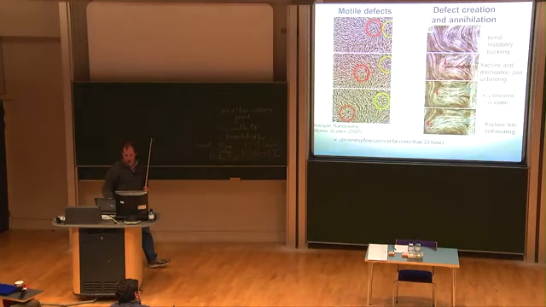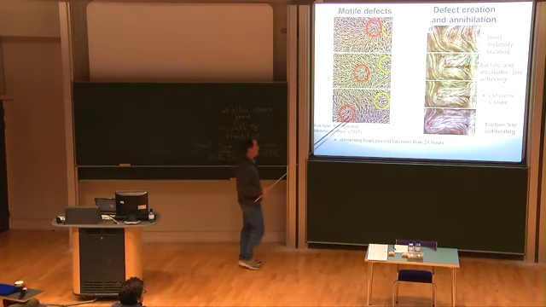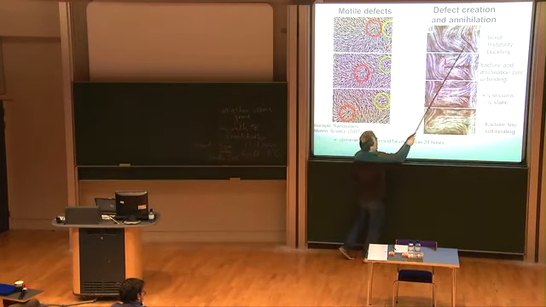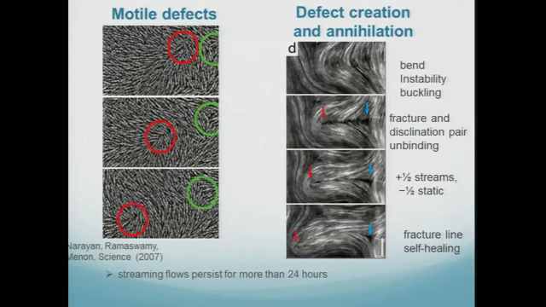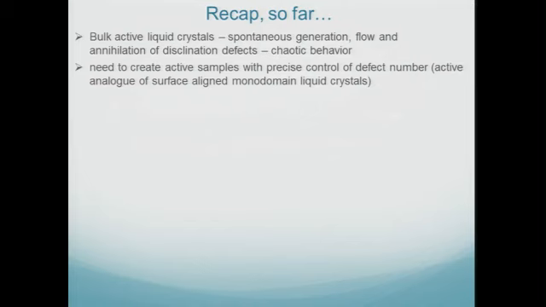And so what's happened in our system is, in these nematic liquid crystals, you get a band instability, right? Once you get this band instability, it increases in amplitude, and as a function of time you get fracture of the nematic director here, and as this defect is being propelled in this direction, this fracture line heals, and you get an unbinding of -1/2 and +1/2 defects. And so the steady state dynamics is determined by the spontaneous generation and annihilation of these defects.